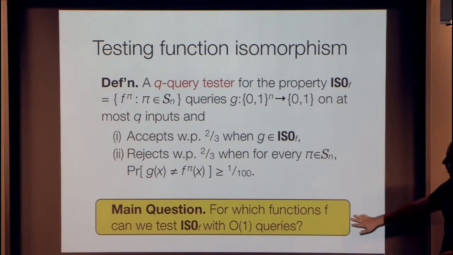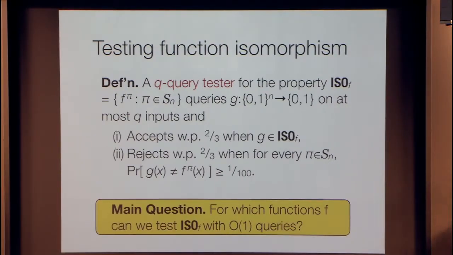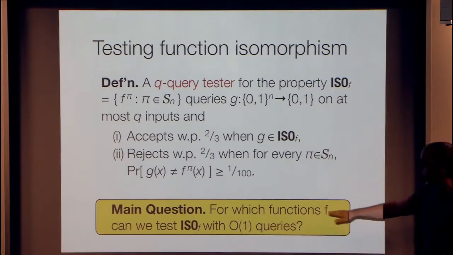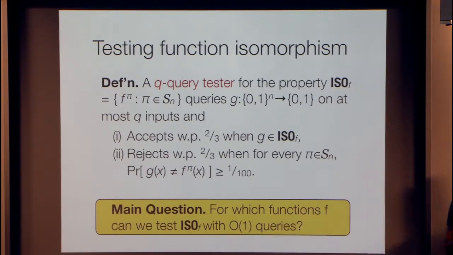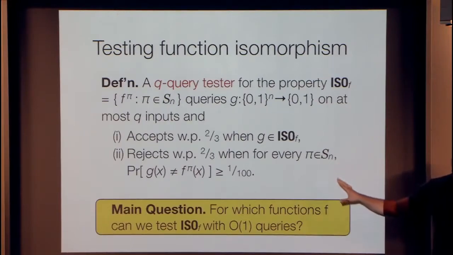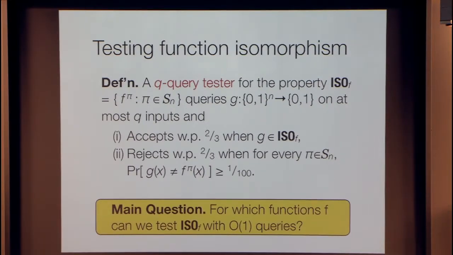And in particular, maybe I want to dwell on this just a second. Why do I like this question? The real question I'd like to answer is not just isomorphism testing against a given function, but all properties of Boolean functions. And in my mind, properties of Boolean functions are just properties that are closed under relabeling of the input variables. And in this sense, we can think of these isomorphism problems as the smallest properties that are closed under this sense. And if we can solve this main question, I feel we'll have made a lot of progress towards this general question.